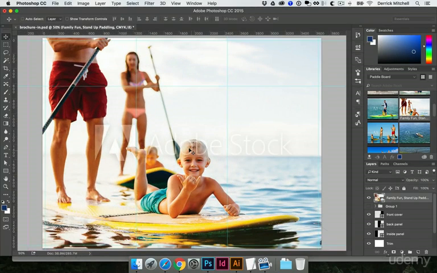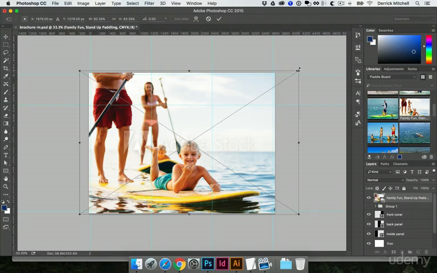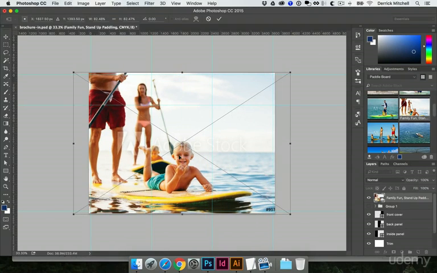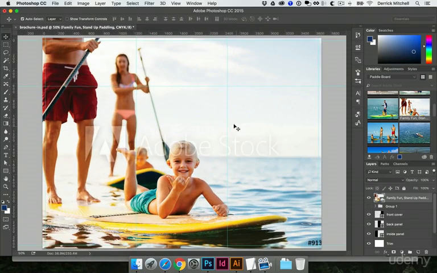As I bring this in, I'm just going to scale it up and make it go full width here, and I'm going to center him, since he's the one looking directly at you. I'm going to center him to the center of the document right here, and that gives me a lot of space over here on the top right and in the middle panel to bring in those details on the rentals.